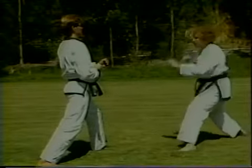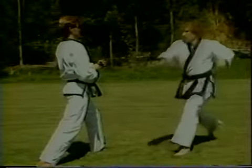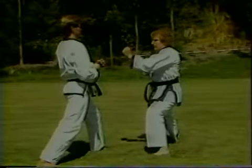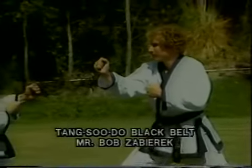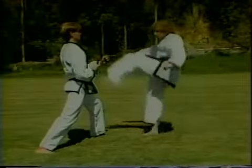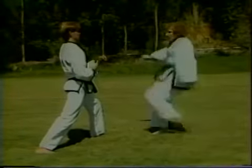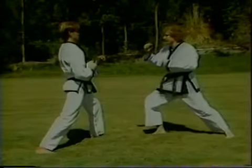Demonstrating with a partner, inside to outside, snapping it across. Very good. Coming over and down. Again, working with your partner, the left leg, snapping it across and back. Bring the knee up. Eye contact, again, very important. And return.